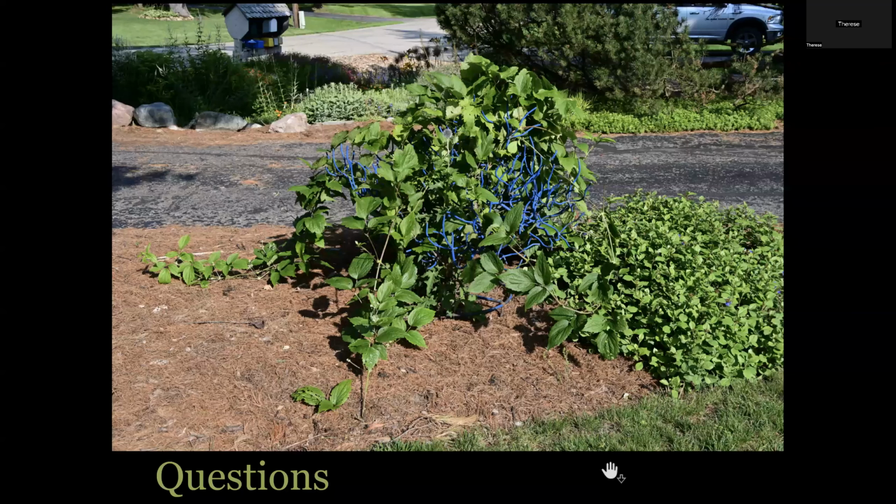So McGregor asks, I learned after planting a wine sap apple tree and a blueberry bush that these need to be planted in pairs in order to produce fruit. Is this true? And does the partner need to be the exact same species? It's a great question, McGregor. And yes, you do need pairs of certain plants.